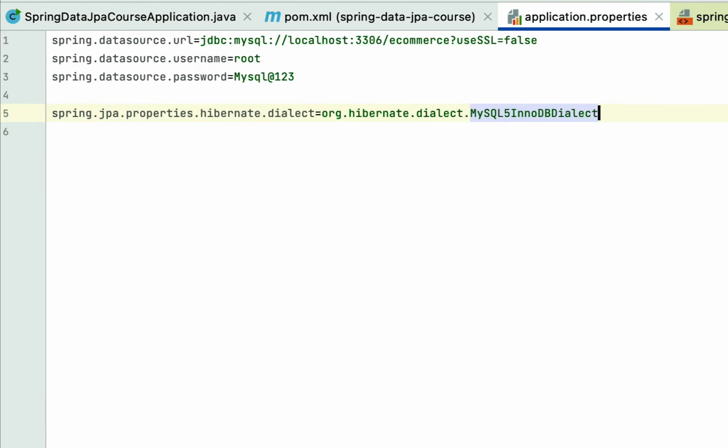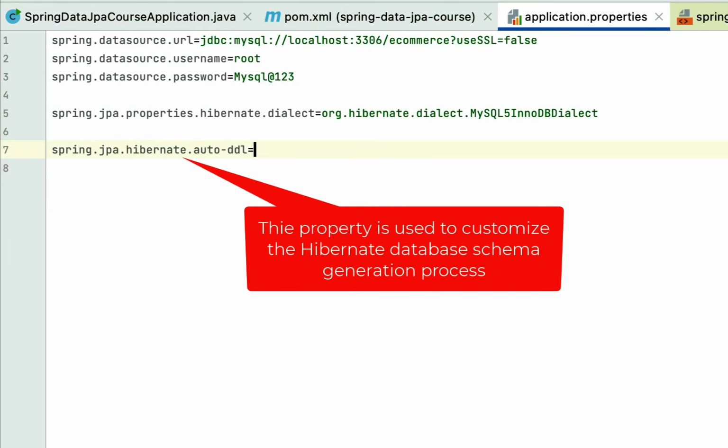Now let's add one more Hibernate property, that is the auto Ddl property. Just type the property here, spring.jpa.hibernate.auto Ddl, and here we have a couple of options for database schema generation. Hibernate provides a lot of options over here.